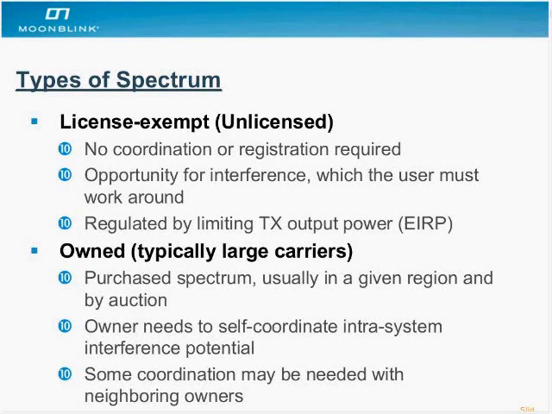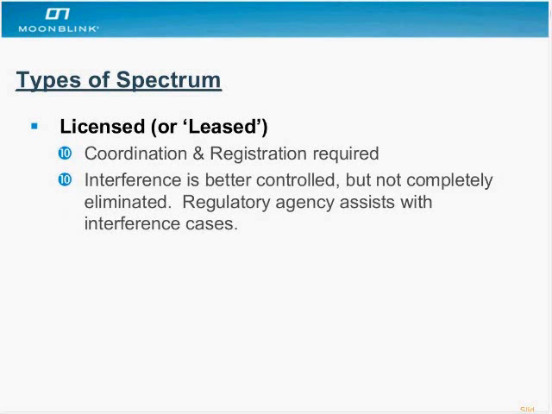So the third type is licensed or leased. So this is typically, you have all the rights of, let's say, a telco that buys spectrum, but you're just leasing it like you would a car or a space. It's like you're owning it, but you only have it for a finite amount of time. And typically that's 10 years.